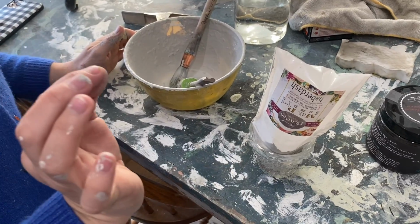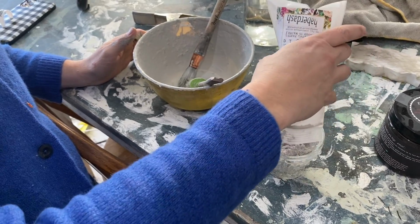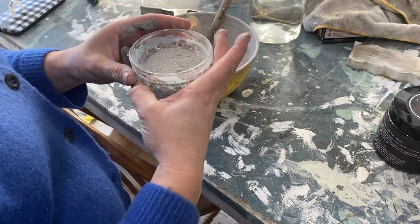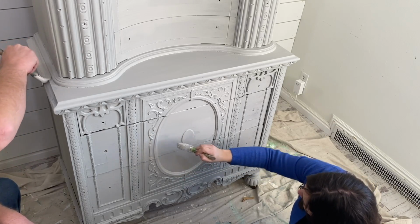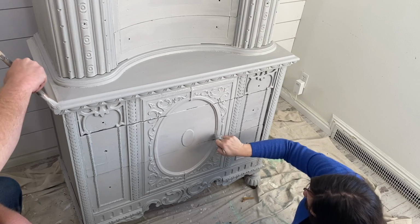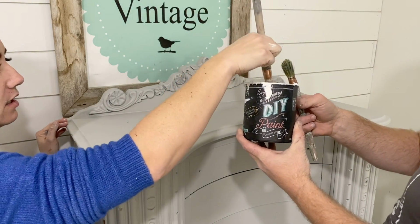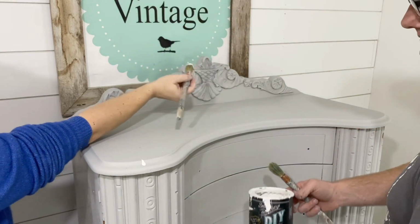So we need just a little bit more Haberdash. Rather than open up another pint, we are just using a sample, mixing it up the same as we did before, 1 part paint to 1 part water. We're gonna be using DIY White Swan to do the detail because it's pretty thick, so we'll be able to cover it in about 1 coat.